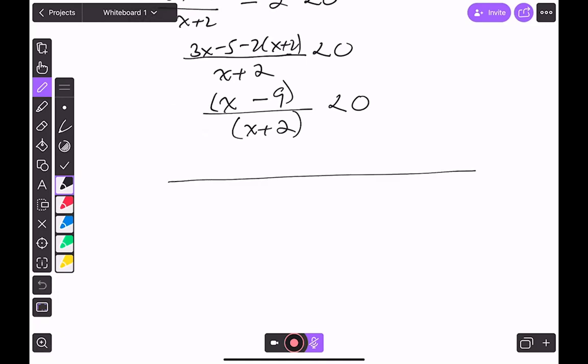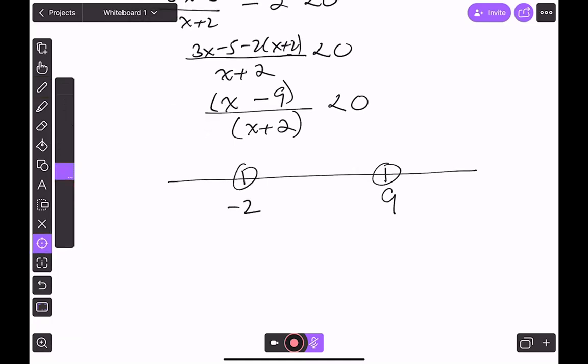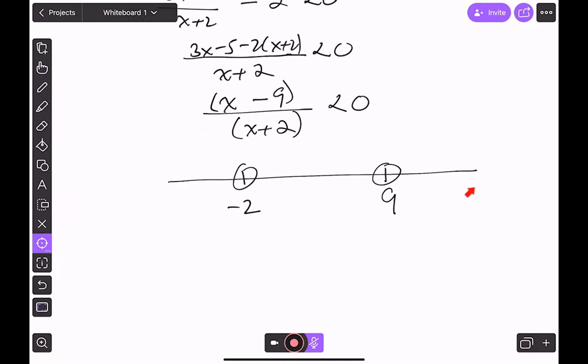Number line. The 0 is going to number line. The top 0 is 9. The bottom 0 is minus 2. Take some test points. A good test point after 9 would be 10. Plug it in. Top would be positive. Bottom would be positive. A positive by positive is positive. Positive numbers are not less than 0, so this would not be shaded in.